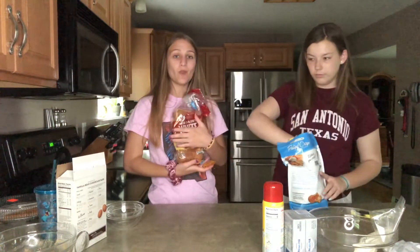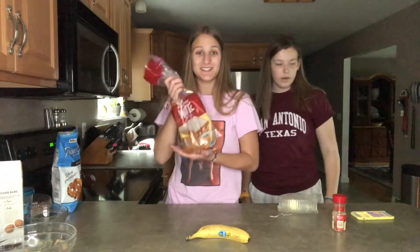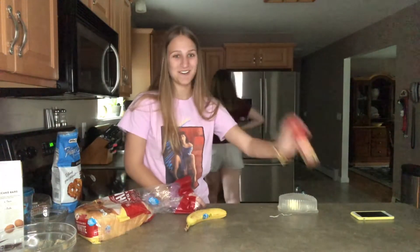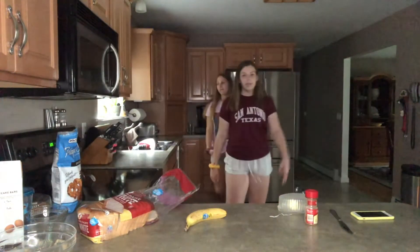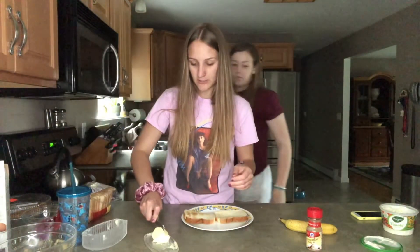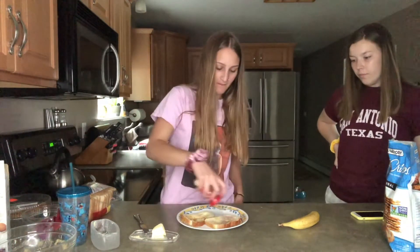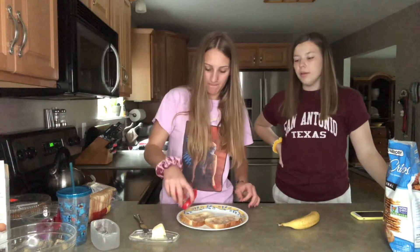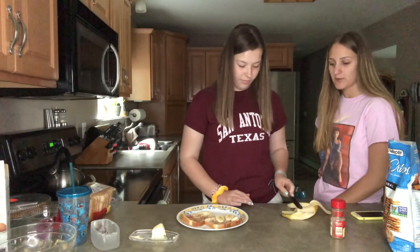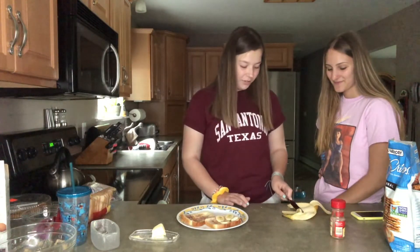We're back. Right now we're going to be making cinnamon banana toast. So we have bread, a banana, butter, and cinnamon sugar. Step one: toast it up. Step two: wait for bread to be toasted. Step three: butter. Your butter is hard. Paige, I don't know how to spread butter. A video of you spreading butter for 20 minutes straight. Way to make it pretty. I just want to say you're welcome for this premium content, everyone. Maybe this will be a new trend — butter cutting.